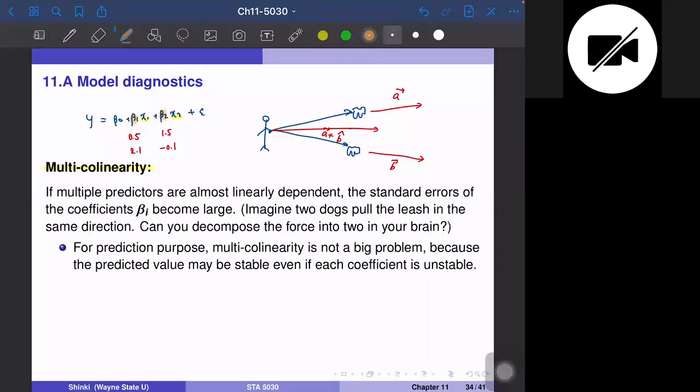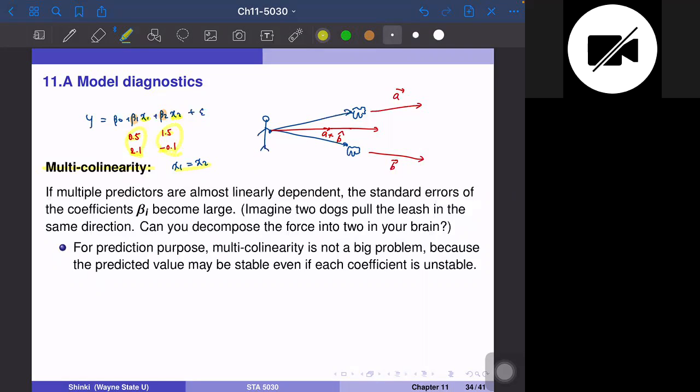You can see that if x1 and x2 are almost the same, then 0.5 x1 plus 1.5 x2 is almost 2 times x1. And 2.1 times x1 plus negative 0.1 times x2 is almost 2 times x1 also. So actually, the estimate doesn't really matter.